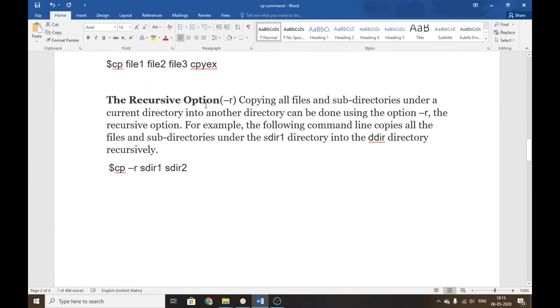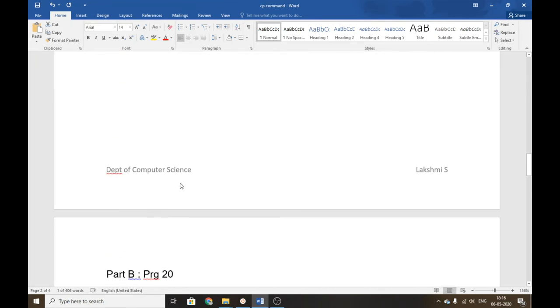The next option which we have here is the recursive option. What is this recursive option? If I want to copy a whole folder, a folder can have subfolders, and the subfolders in turn can have files. Whenever I say copy, it might ask whether you want to copy all the contents of the directory or not. If I use the -r option with my CP, then without asking anything, it will allow me to copy the contents of the directory, subdirectories, and the files to another directory. So this is how the CP command works.